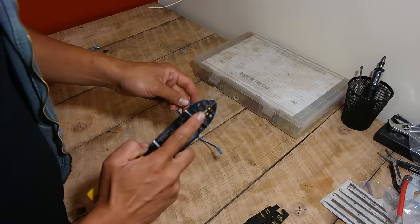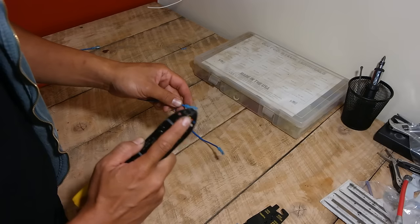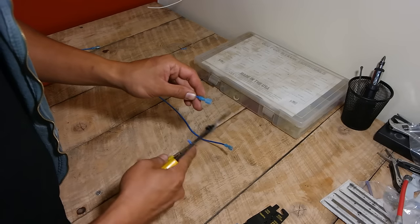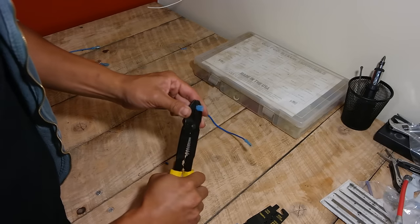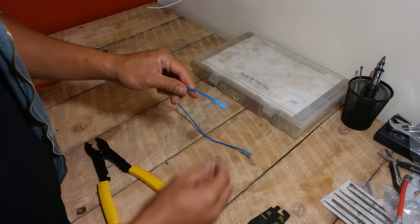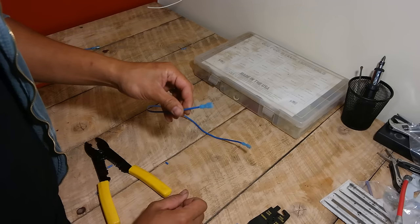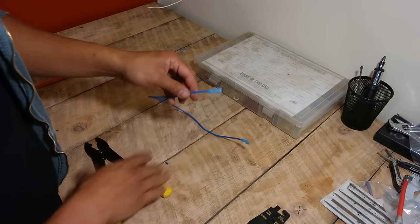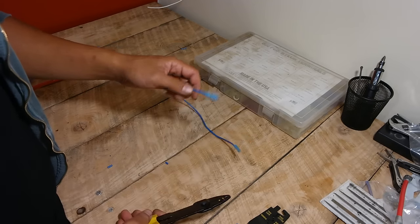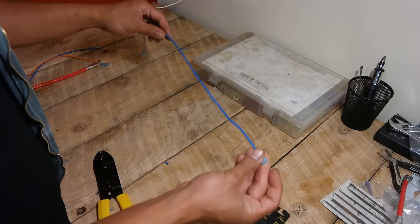Towards the tip of the tool is where the crimp is. This crimp section handles anything between 26 gauge and 14 gauge. You go up to this part of the connector, put your tool around it, and just squeeze it tight. That's it — now that is crimped. You can give it a little tug to make sure it's on securely. This is why I like the nylon connectors — with PVC ones, if you push too hard the PVC actually breaks and the connector falls off. But with these nylon ones, I can push as hard as I can for a good tight crimp and it won't break.